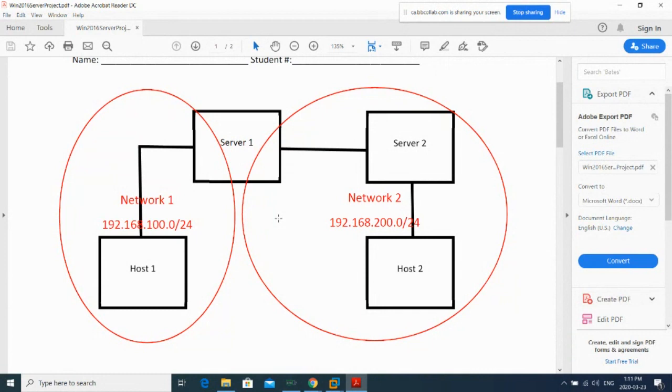And also, of course, we're not going to be using Core because we don't want to just use a CLI in PowerShell. We want to use the full GUI, so we would use the Desktop Experience. The hosts, on the other hand, since we're using Windows 10 in most of the labs that we do, it should come to you that we need to use Windows 10 for the hosts.